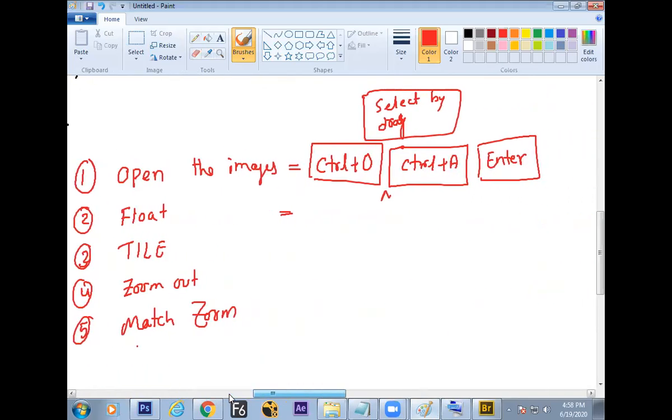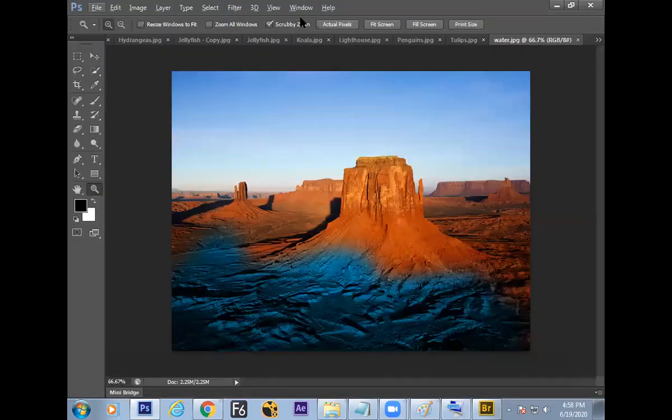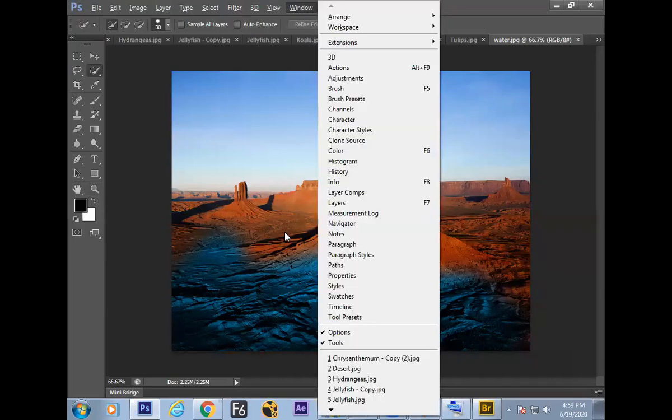Hope so. This can be done by the command called Alt. The time you use the Alt button, your menu bar will immediately come up with the underlining. So whichever menu you want to open, use that particular hotkey. Let us take an example: to open the Window menu, you can find W is underlined. Then W is the hotkey to open the Window menu. Is it okay? And where do we need to move? We need to move to Arrange. You can see the arrangement is equipped with the alphabet A underlined. Hit the A.